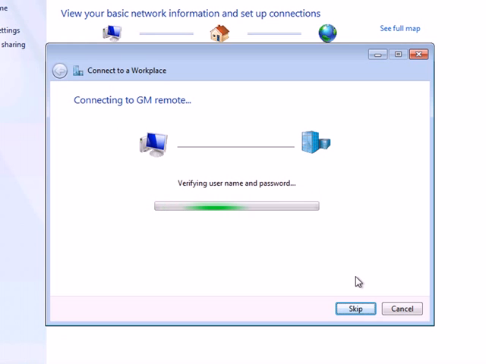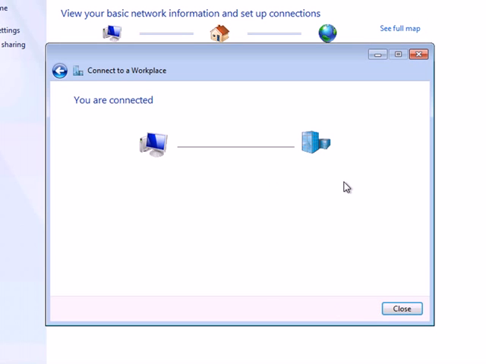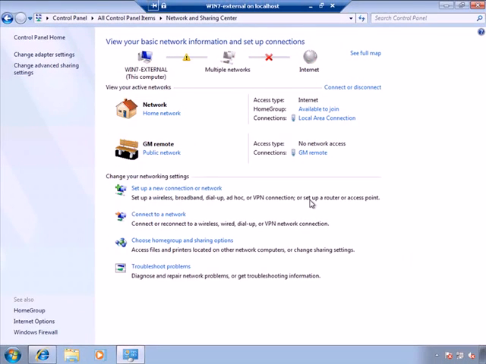It's verifying the username and password to make sure that I actually have access to connect to this VPN. You notice it's first trying SSTP to see if that's going to work. And it's going to run through a bunch of different VPN connection options until it hits one that works. So it starts out by seeing if it's going to use SSTP. And this time it hit PPTP, and then you'll notice that it's now registering my computer on the network. And I am now officially connected to GlobalMantics. And here we are, GM Remote, which is exactly what we wanted to see.